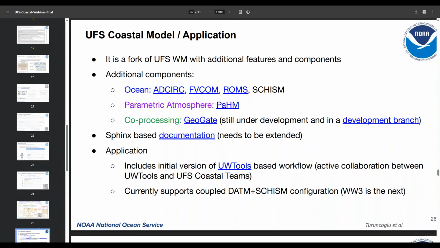We started with UW tools. Once we started, there was no support for coupled applications because the initial focus of UW tools was to bring it to the short-range weather app.